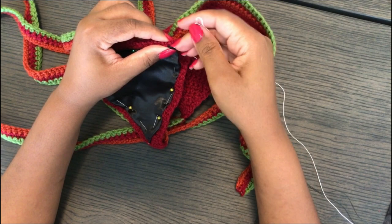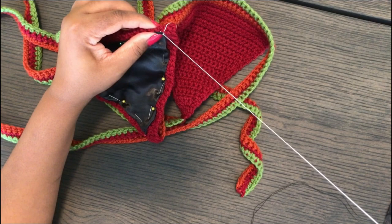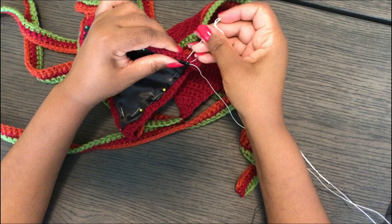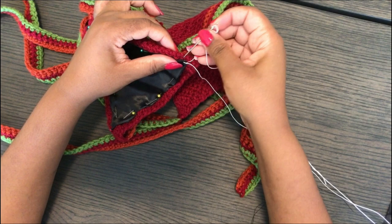I'll do it maybe three or four times so that it stays put, because we're not going to weave in this thread. Then you're going to go into the base of the second row. Remember I said second row, into the base, into the loop, and into the fabric. I just want to hide this so it doesn't show. So you need all that exposed, into the loop and into the fabric, and pull through.